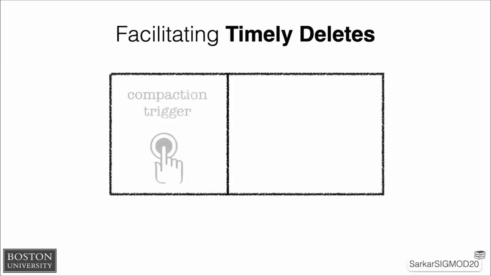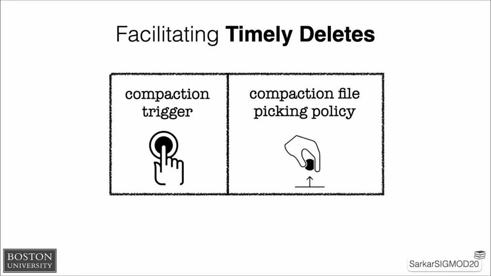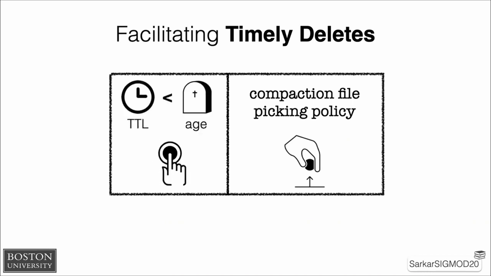And here, a couple of years ago, we did some work that provides this feature of timely deletion in LSM-trees by changing the compaction trigger and the file picking policy, which are two of the four fundamental questions that Subhadeep was talking about before. So if we change the trigger to be the age of the tombstone, so if we know that when a tombstone is too old, it has to be compacted, and this becomes a trigger for our compaction, then we are able to guarantee timely deletion.